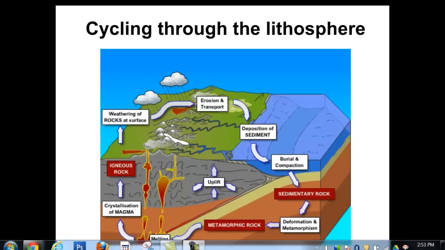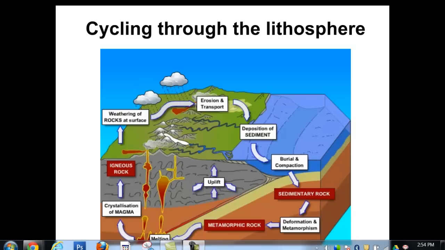Now, later on we'll be talking about weathering, mass wasting, and erosion in depth, but for right now, we just need to consider what happens when some of the rock is broken down into smaller pieces of sediment. They move downslope, either through mass wasting or through a stream or river, and eventually may make their way out to some of the oceans or lakes, where they may be deposited and then buried. That burial and compaction and lithification turn them into our first rock type, which is known as sedimentary rock.